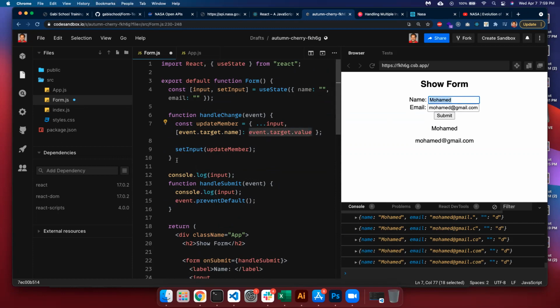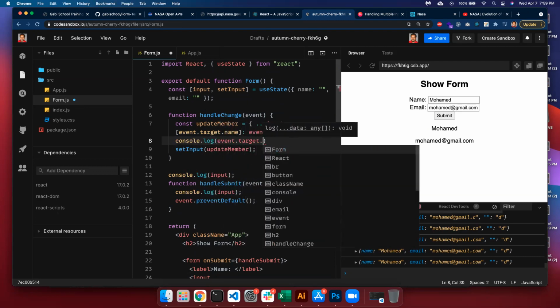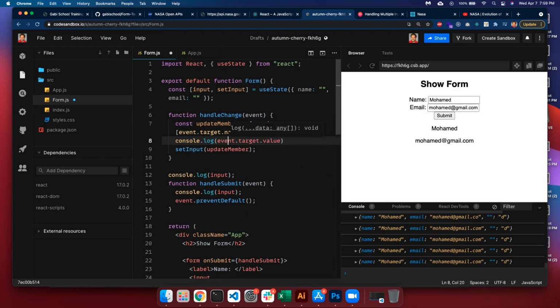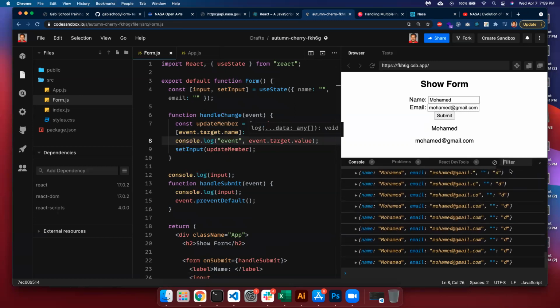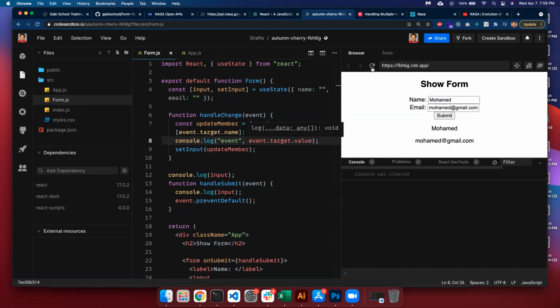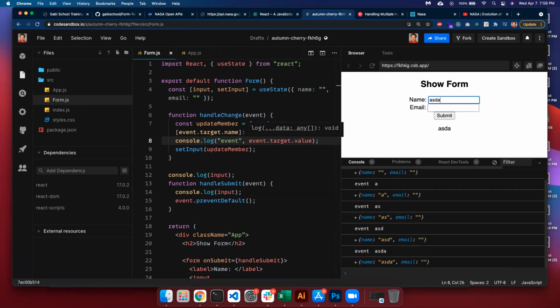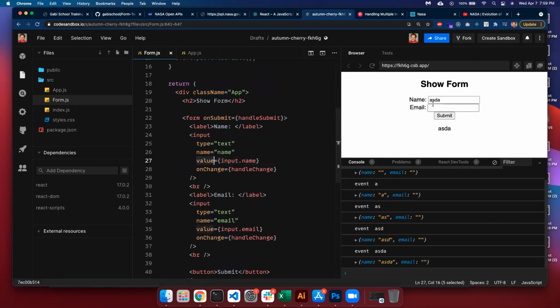So you could actually just console log that somewhere, but that's basically what it's trying to target. So let's actually try to console log event.target.value. And you'll see that it's named event. Let's clear it up. So whatever we put here, that's going to be the event. That's going to be anything that we type here. Event.target.value is targeting this value, basically.